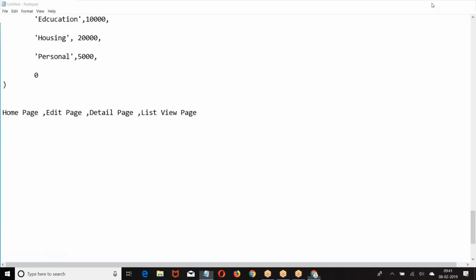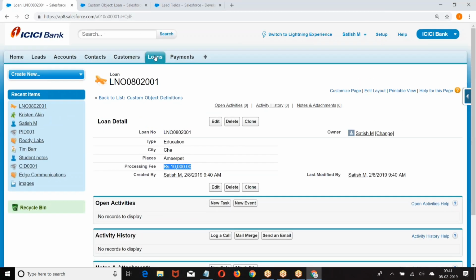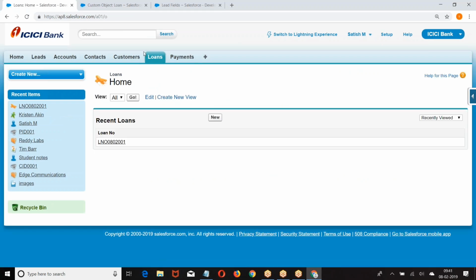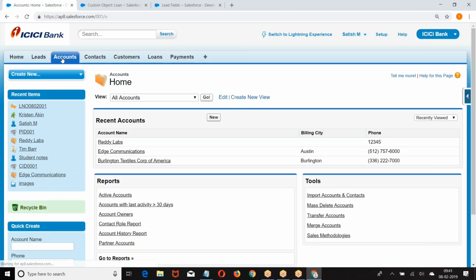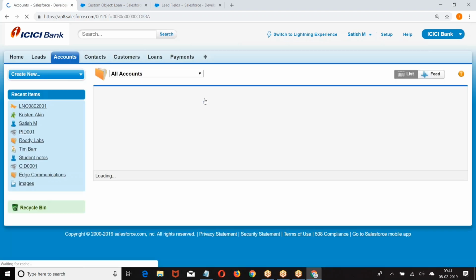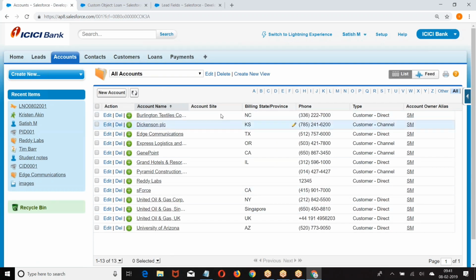Now look at the point. Click on this home page. We have here Go, right? When you click on this Go, whatever you are finding here is called the list view page. Let me show here for more clarity. When I click on a tab, it is the home page. When I click on this Go, a list of records is displayed.